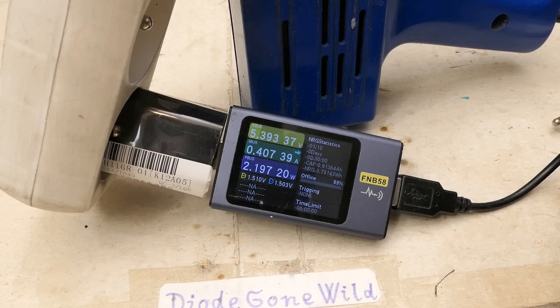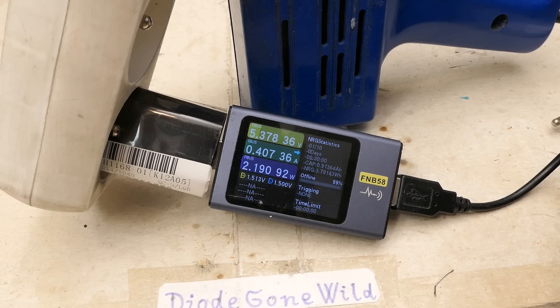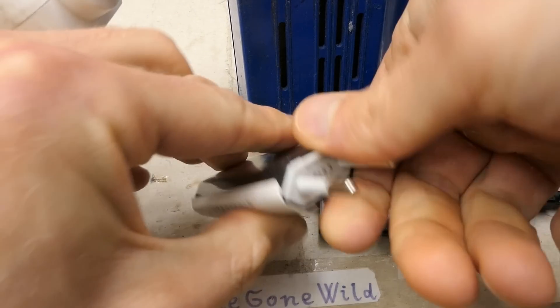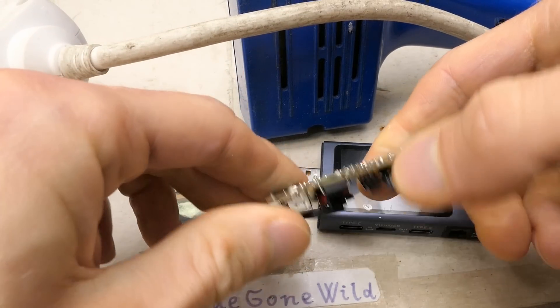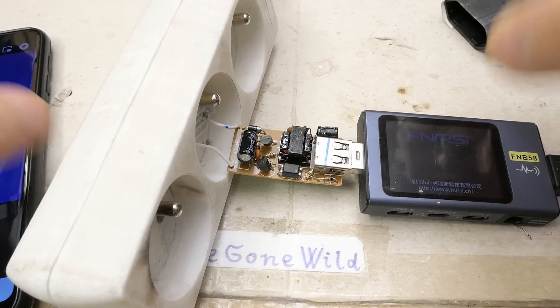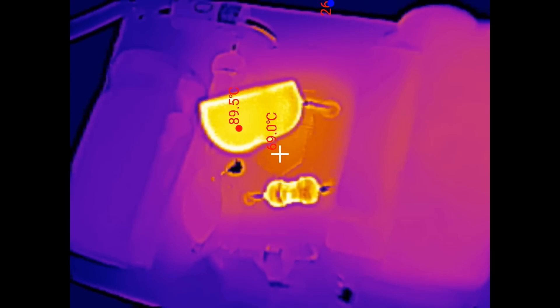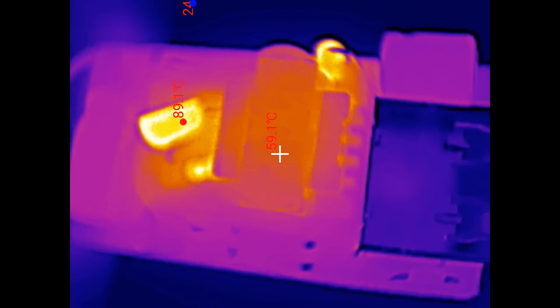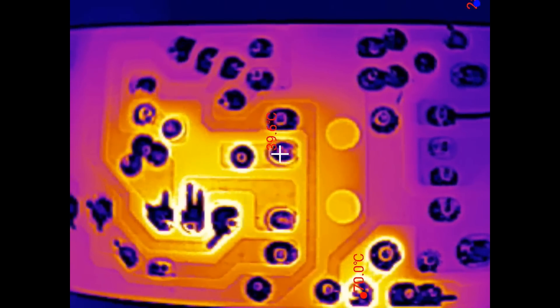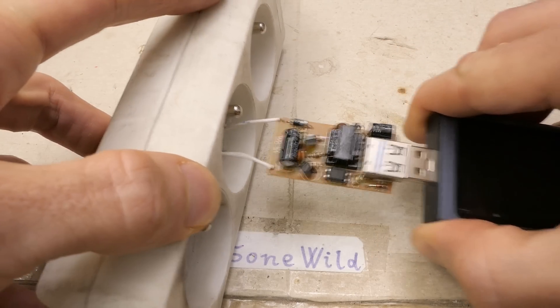Leaving it running for just over two hours with no infant mortality, then dissecting it while live. Surprisingly, given its very low power output, it can't really be getting very hot. Checking with the thermal camera: the transistor is getting hot and a resistor on the primary side, the transformer is cool, and on the secondary side the diode is getting hot. The other side shows areas heated by through-hole components as there are no SMD components in this one.